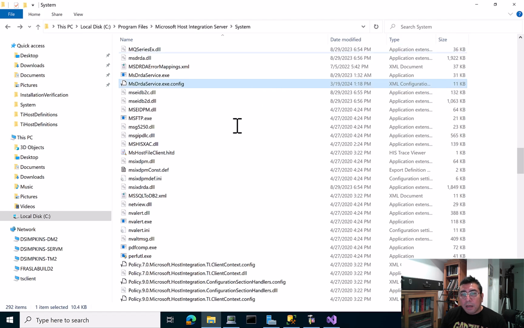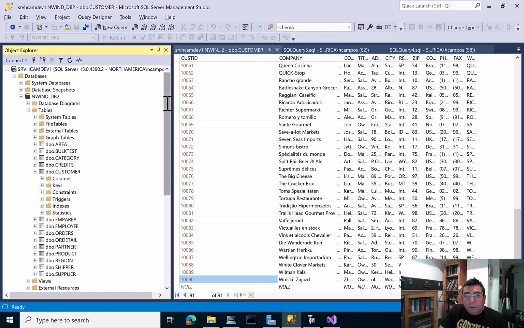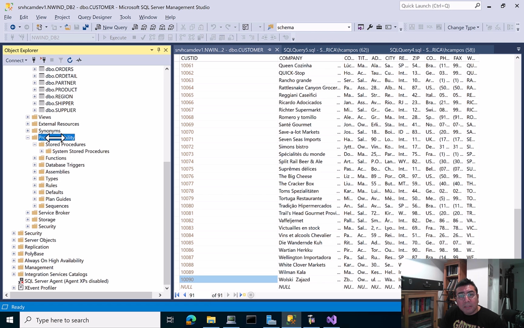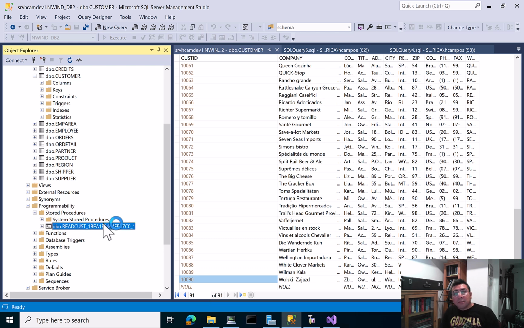So then if I go to my SQL Server, because I already have a SQL Server in place, right? This is Norwin DB2, the name of the database that I'm using for this example, right? In programmability, I hit refresh, and I'll see that in stored procedures, one stored procedure was just created when I did the bind. So then, in other words, the bind creates a stored procedure. In this case, it's called read cast, right? The name of the member that I have, it can be read, update, insert, whatever you want it to be, right? And it has the logic that is embedded to work with this particular, in this case, a table, right?